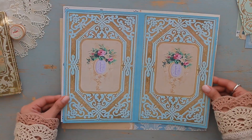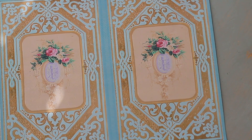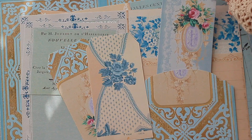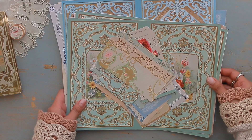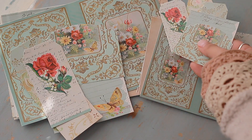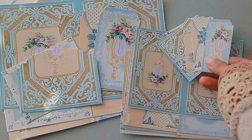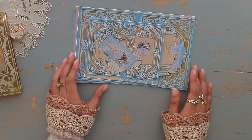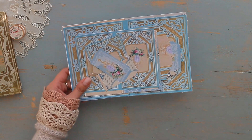I absolutely adore all of my antique books and I wanted to specifically transform a beautiful French cover that I had that was essentially falling apart, and I wanted to imagine what the journal kit would look like. I also wanted to create some mini versions for those of you who want to use these kits as a notebook or to create smaller journals. Both covers have a standard version of the kit and a mini version of the kit, and these are in my Etsy shop for those of you who want to have your own beautiful French cover and journaling kit.